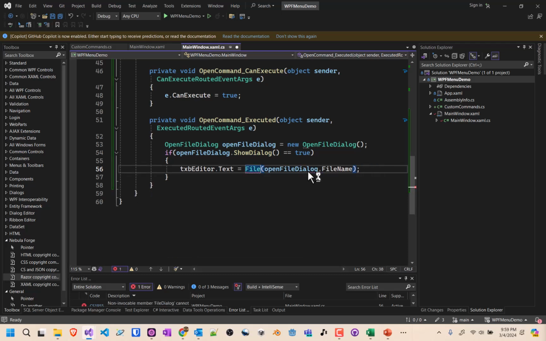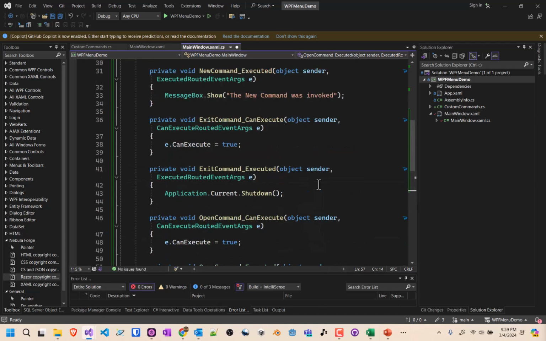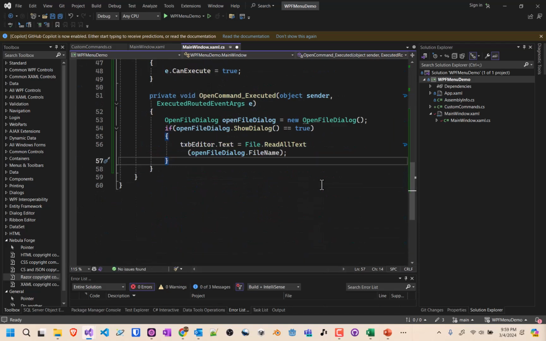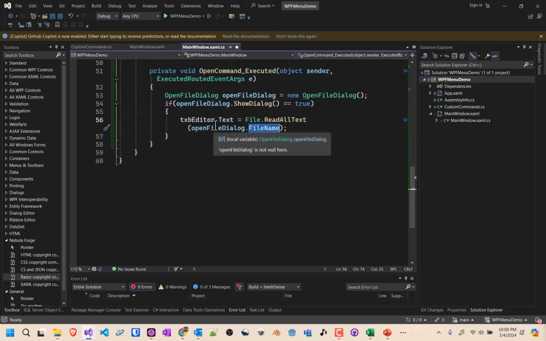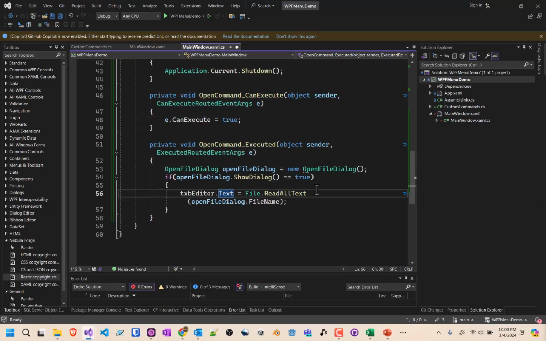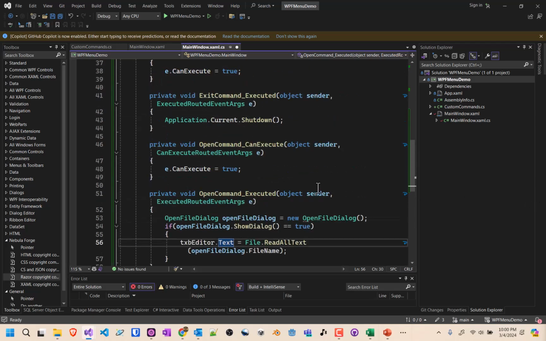Oh, file.read all text. There we go. Okay, so we get the file name from our dialog. We do read all text. That brings it up as one string, and we'll place it right in our text editor. And so that's our open command.